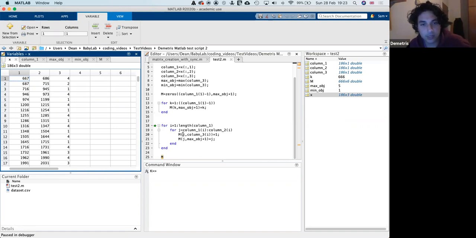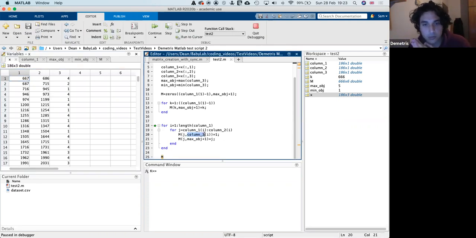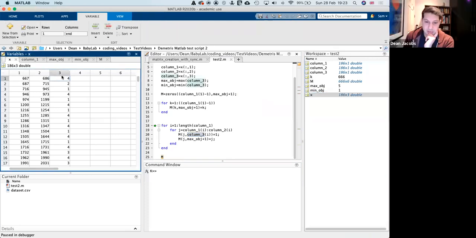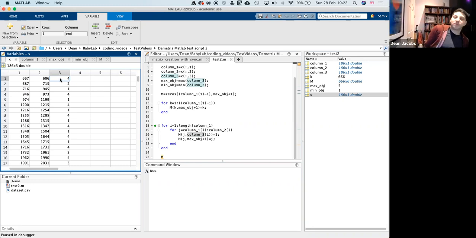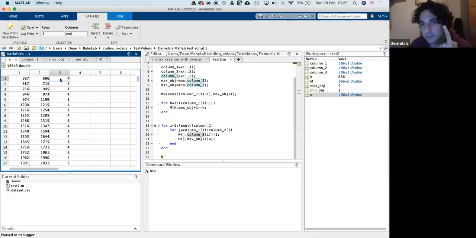And on M's row number 667, at column 3, it's the value of column 3 on the original data set, but it points at column 4 of the new matrix. It's going to place a value of 1.